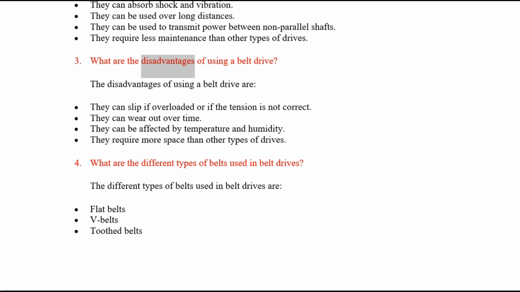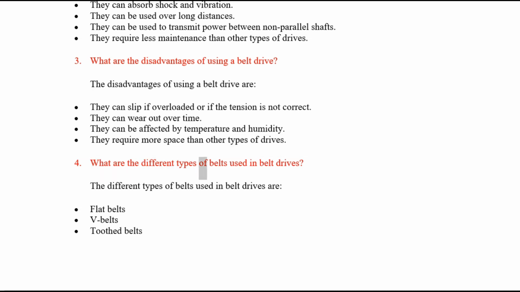What are the disadvantages of using a belt drive? The disadvantages of using a belt drive are: they can slip if overloaded or if the tension is not correct. They can wear out over time. They can be affected by temperature and humidity. They require more space than other types of drives.